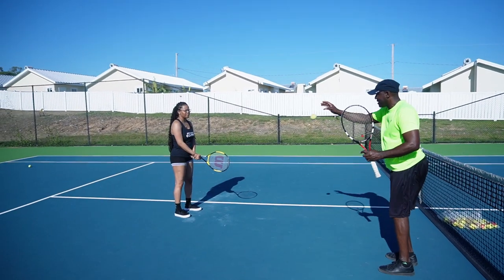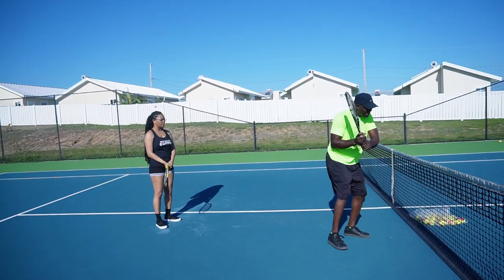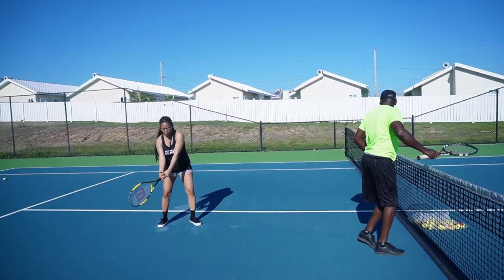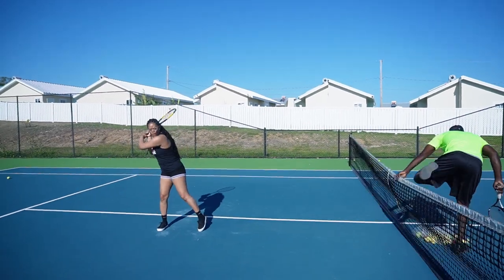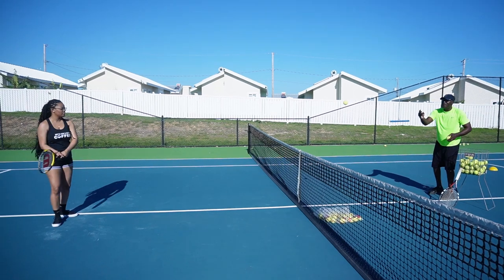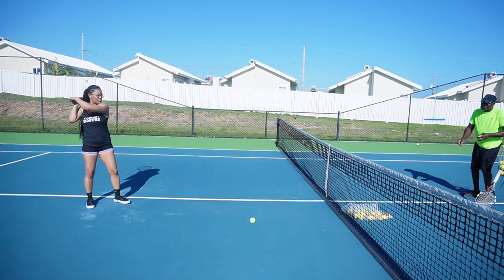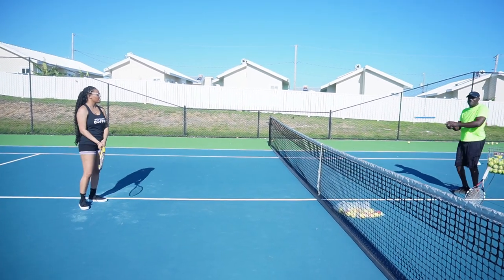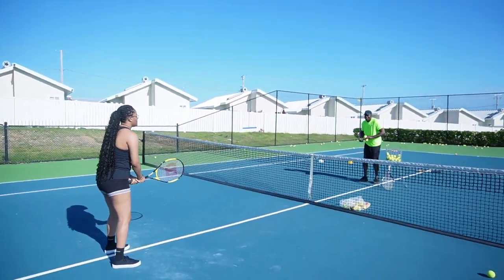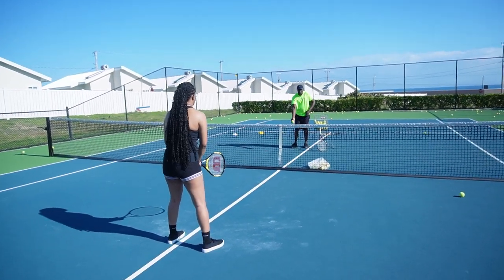Good. Good. Good. If you're bending, you don't want to do it like a baseball. Right, right. So I'll be behind you. Good. Soft. Good. Don't stretch. You gotta make it happen. Don't stretch. Move your foot. Move your foot. The racket doesn't start from here. It starts from your hip. Hands down. You turn, step. Good. Well, show me the elbow. We finish up. Make it happen. Make it soft.